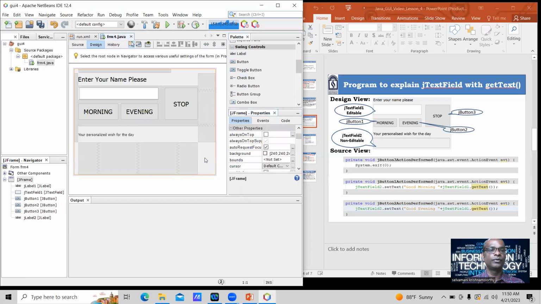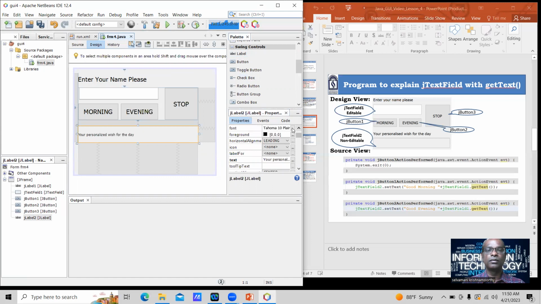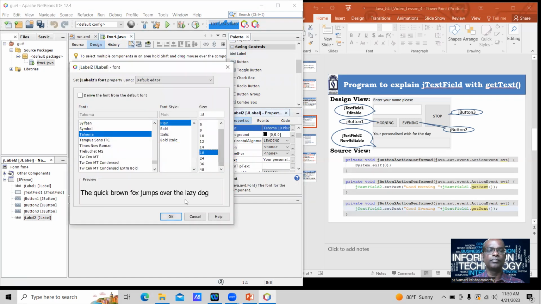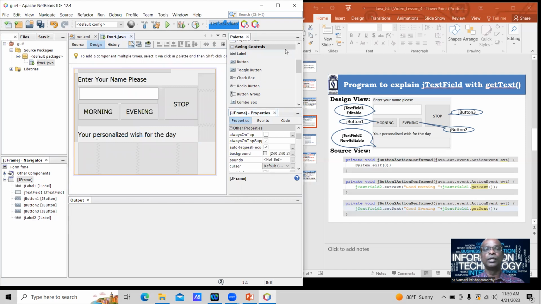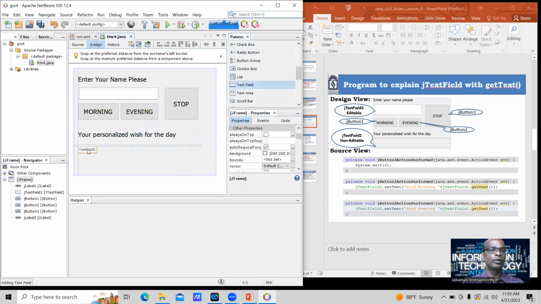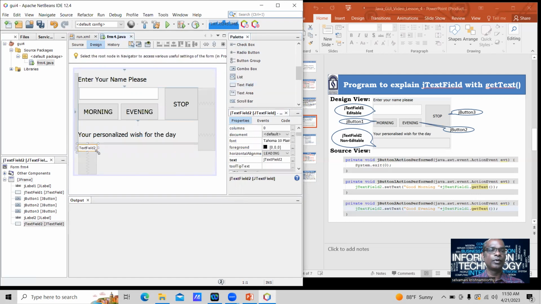We'll check. So it's fine. Size should be somewhat bigger, I can give 80. Good. Under this, I need one more text field, that is text field 2. Make it big.